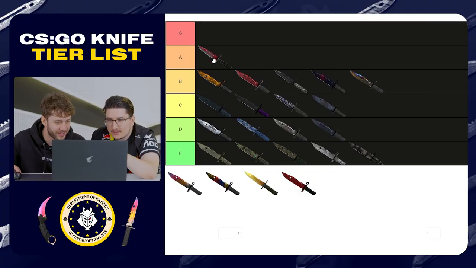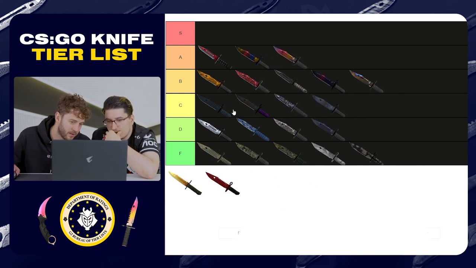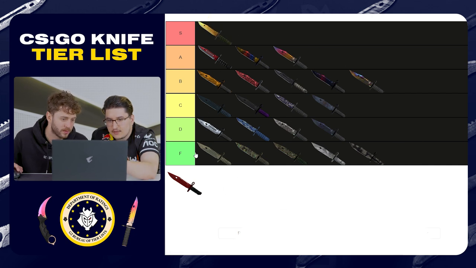No, let's say, if you want to fight, you can fight. Okay, I give you. If you want to put this one in A, then you need to put. For me, two are in A. Yeah. In S, and on A, Marble Fade is A. Not so crazy. Yeah, it's okay. And these are the two best.